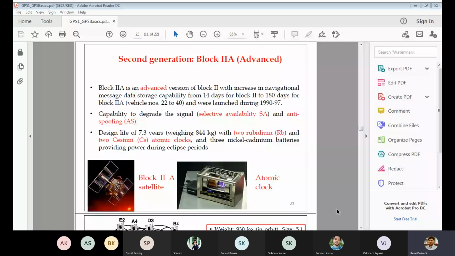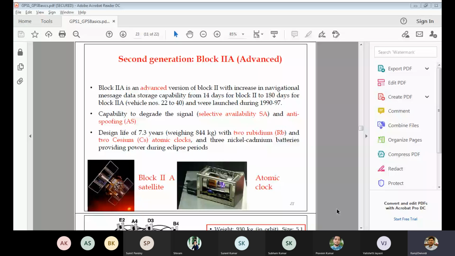So A to F are the orbital planes, and then in each plane you could count A1, A2, A3, A4, B1, B2, B3, B4. So that's in between, around your Earth. This is the bird cage. The constellation has six orbital planes with four satellites in each plane. Each satellite is identified with a two-character code: a letter identifies the orbital plane and a number identifies the satellite number in the plane. So this is the bird cage, please remember.